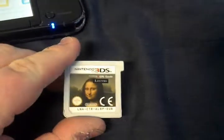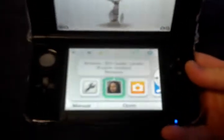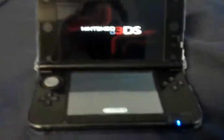Alright, so before I focus on the actual game, or I guess software, I'm going to show you what happens when I insert it into my 4.5 3DS that I showed you earlier. So we'll pop this in here. Now, I would expect that it's not going to ask you to update because they can't have it update like X and Y do. So you open it here, and surely enough, it just starts. See?